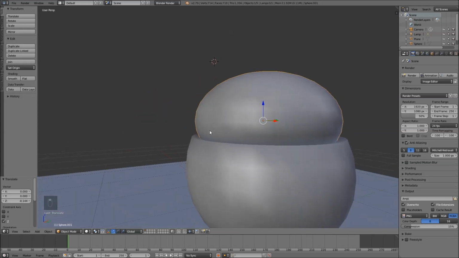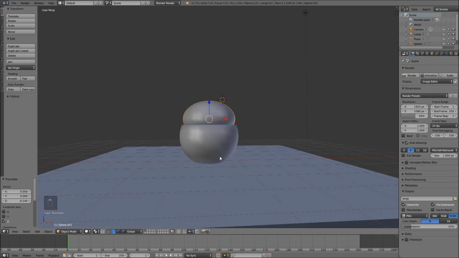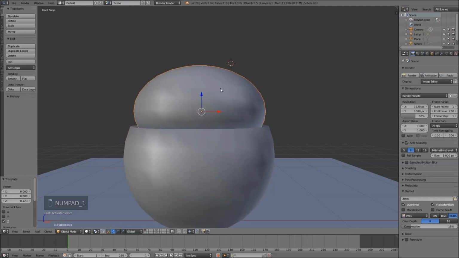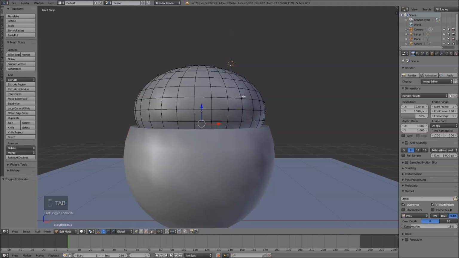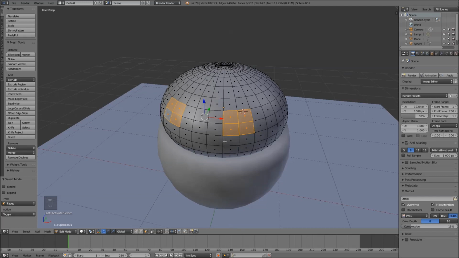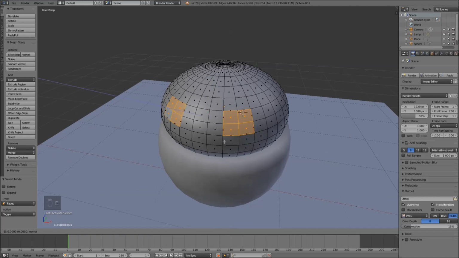All right, cool. So now we've got the head and the body. There we go, our robot for the most part. Let's hit Shift right click to select both of these and bring it up a little bit so that he's not in the floor. Now we're just going to add the eyes to him. So 1 to go into front view, right click the head, and then Tab to go into edit mode. For the eyes, we hit Control Tab, go into face select mode, and Shift right click these 4 and these 4 right here, and then hit E to extrude, and then Y to extrude it on the Y axis. We're going to bring these in a bit.